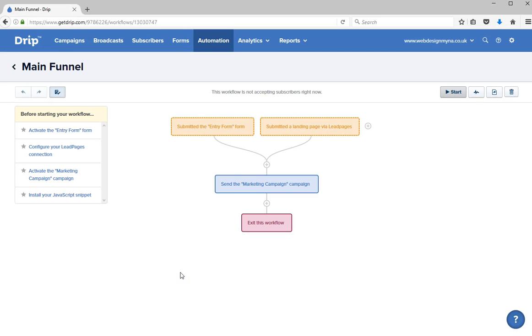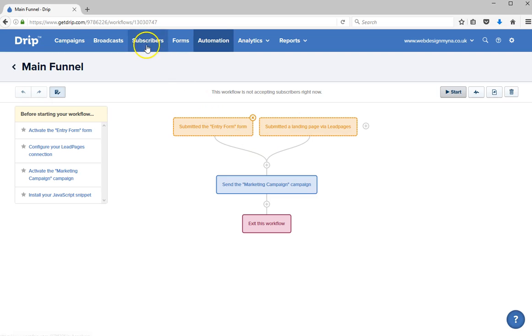And there we go, we're all signed up for Drip, and straight away it's showing us one of the great features that I love about Drip, which is the automation and workflows, which again is probably one of the key reasons that most people do sign up. Having this visual builder is just amazing. So before we get to that though, what you'll probably want to do is to import your email list.